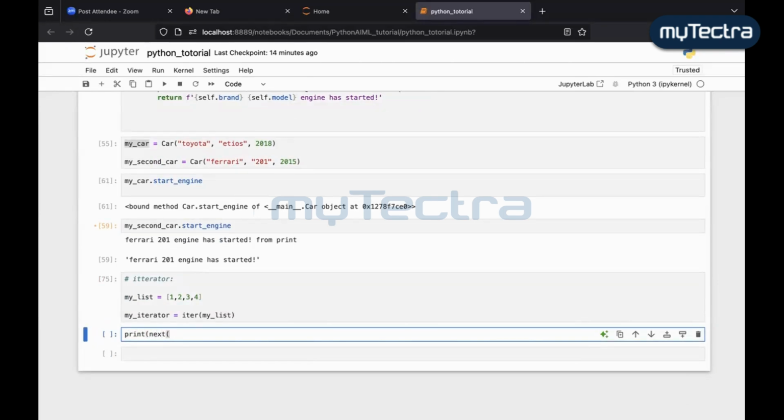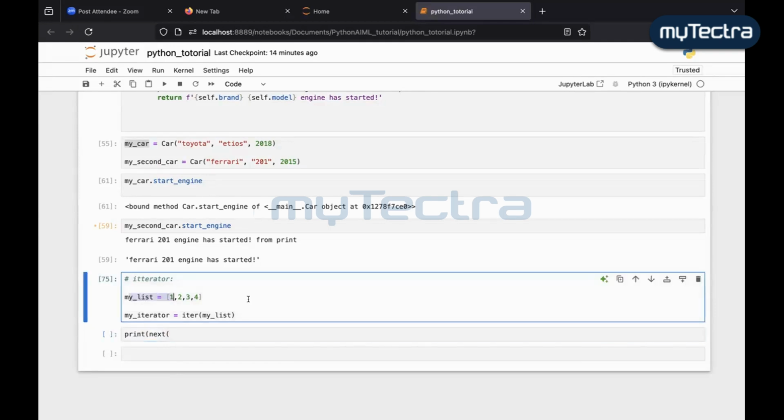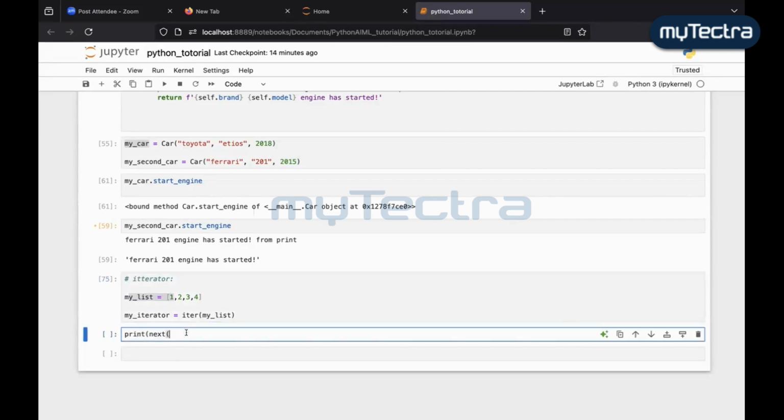Why do we use an iterator? Why can't we directly call on the values? It is because an iterator is memory efficient. It is way faster, and that comes in the concepts of space-time complexities. So it is way faster as compared to fetching directly from a list. But as this list is small, it is easier to fetch records. Let's say it is a very large list, so at that point of time the difference will show.